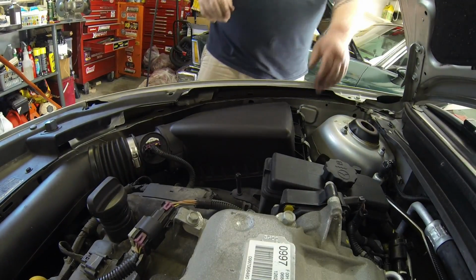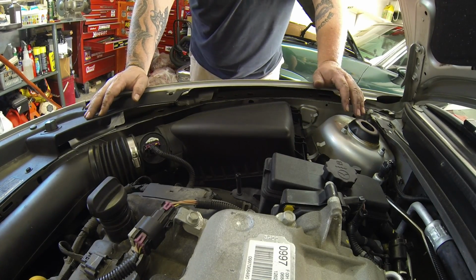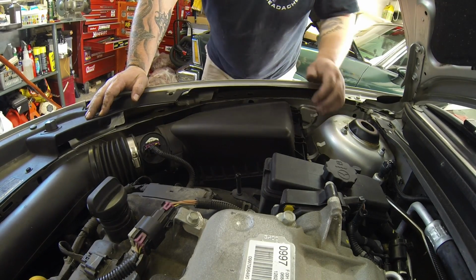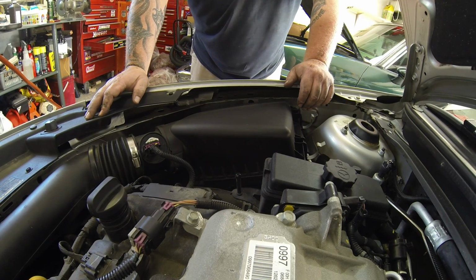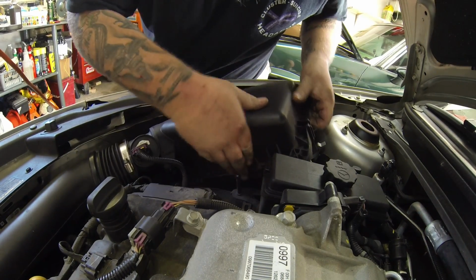Last thing we got to do is the air filter. Now, this vehicle came with a complete set of service records, and I did check. The spark plugs were never changed, but it wasn't due till 160,000. So it wasn't any neglect of the previous owner, and he had a dealer service, so I had all the maintenance records. And it's just a good idea to change your air filter once a year, every 20,000 kilometers.